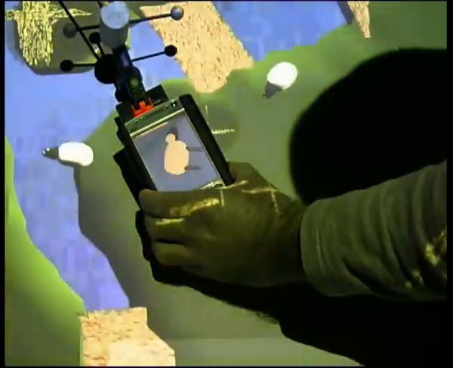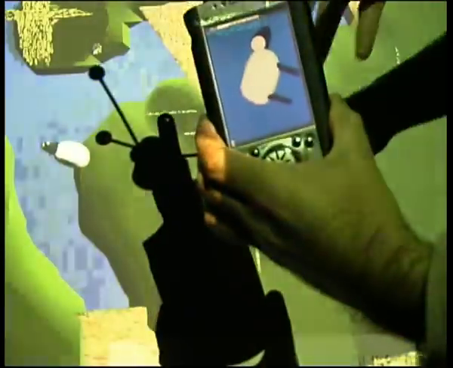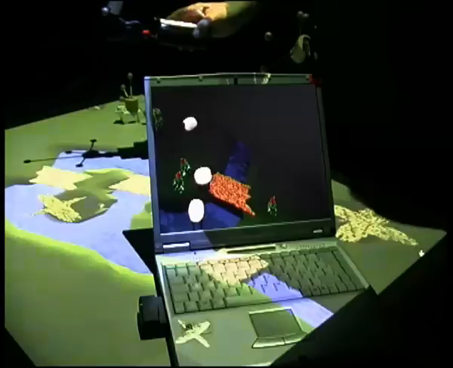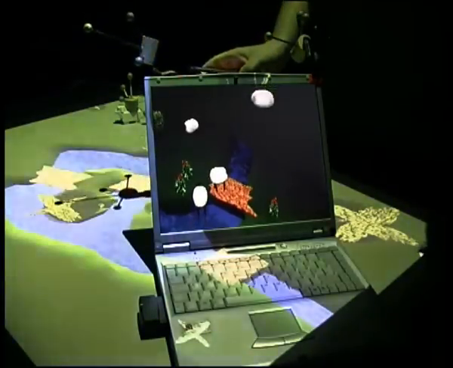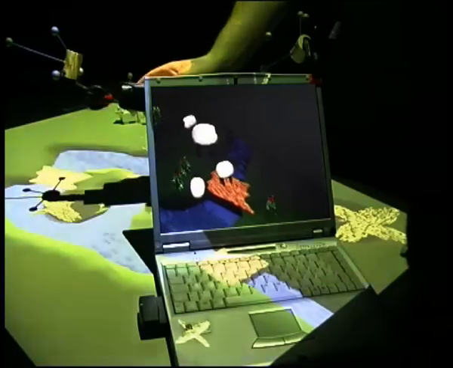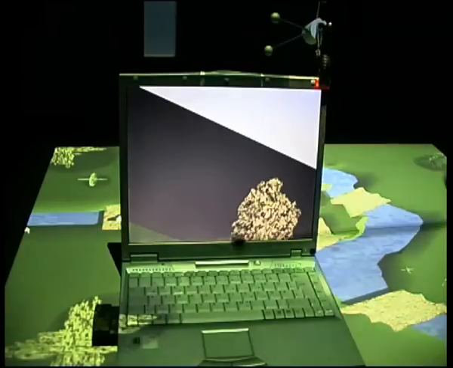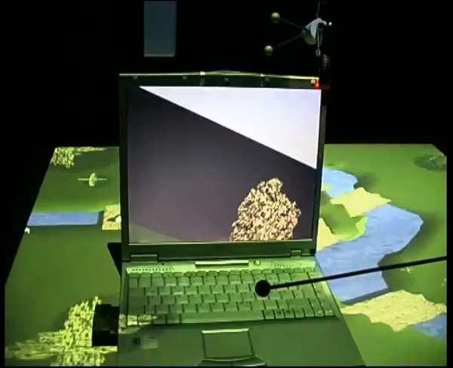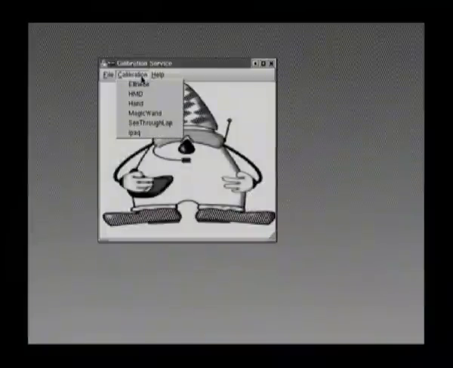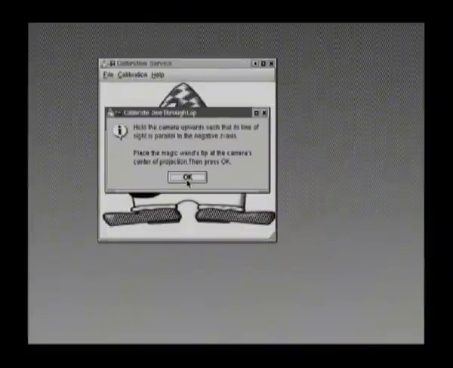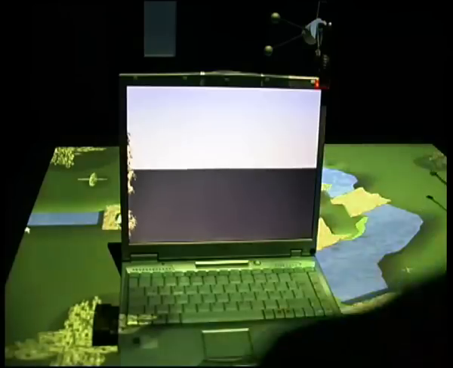The three-dimensional views shown on the table, head-mounted display, laptop, and even palm-top are realized using Studierstube viewers that are controlled by DWARF adapter services. On the laptop and head-mounted display, the view is rendered from the correct three-dimensional perspective as determined by the ART tracking system. Thanks to the high accuracy of tracking, a simple one-step calibration process is possible. The user simply aligns the magic wand with the display and selects the appropriate option in the calibration service.